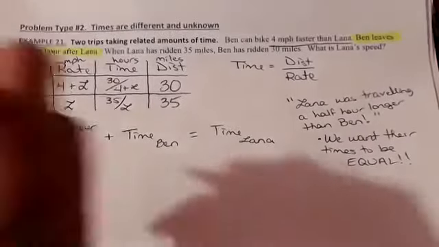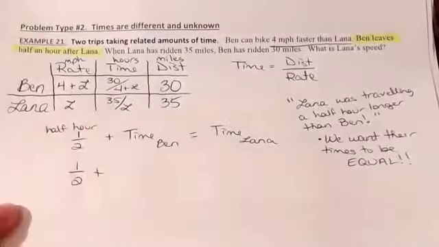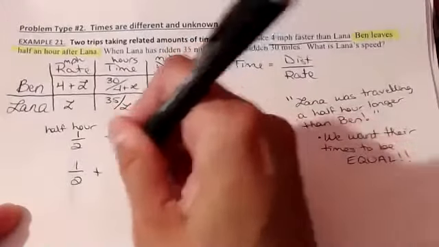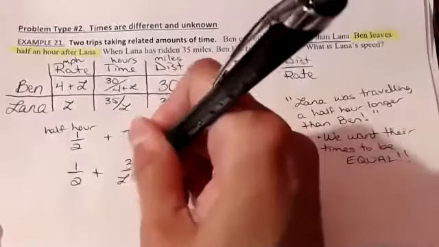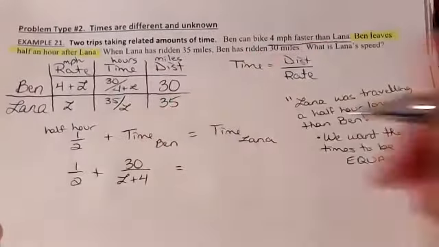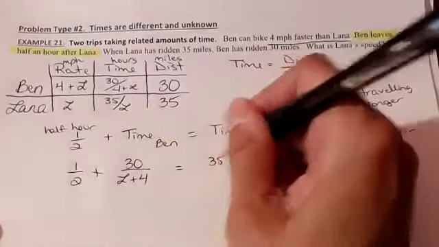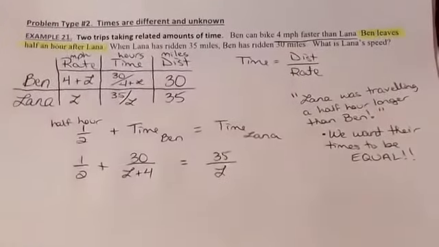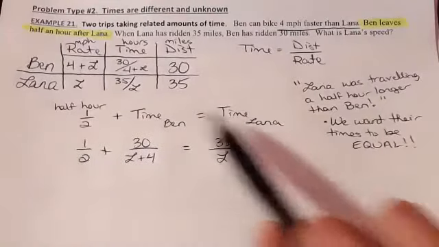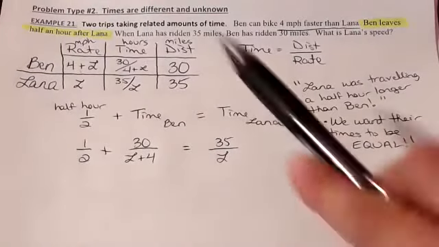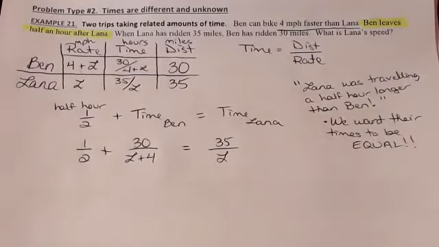So let's fill everything in. We have 1/2 plus, we know that Ben is 30 over, if it's okay with you, I'm just going to switch the order. Instead of 4 plus L, I'm just going to write L plus 4. And that's equal to Lana's time, which is 35 over L. As you do these kinds of problems, it's going to help out if you write in words what your equation is. This way it makes sense prior to actually plugging values in. I would rather you write it in words so that it serves as a guide than just being like, oh, okay, let me just write some numbers in there.